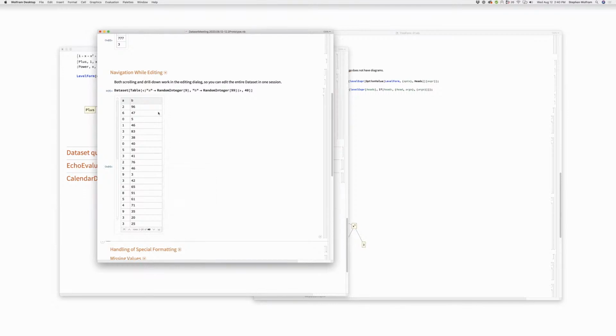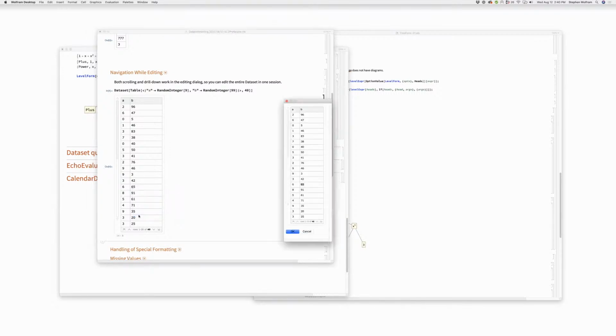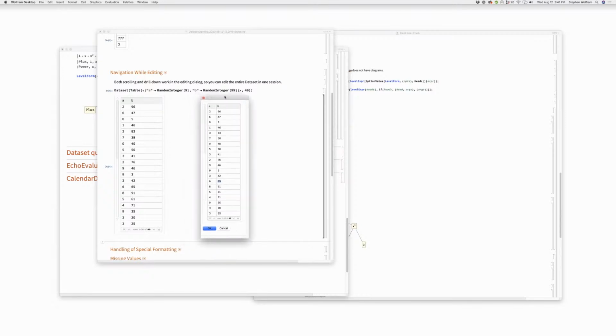Well, I don't even know where do I go to get this? Click on an item, click a number. Okay, and then what? Oh, edit. I'd never be able to figure that out. Okay. So you can edit anything in the data set now before you dismiss it. So I can go down here. Yep, I can be walking down with that.